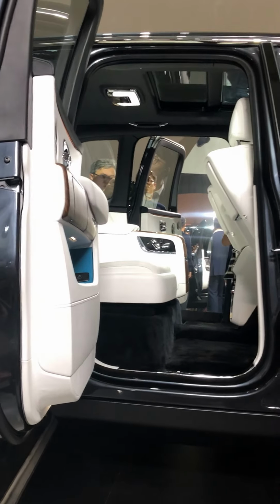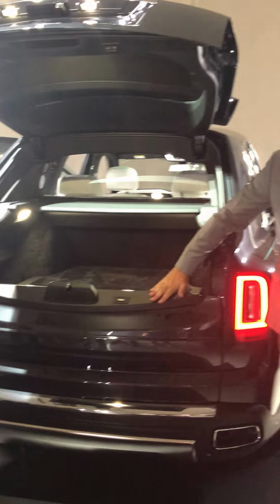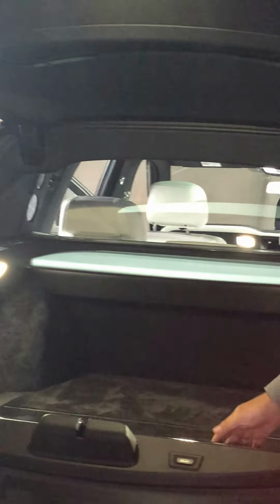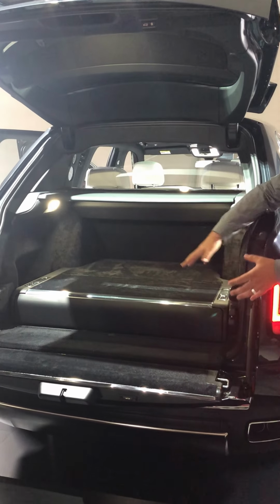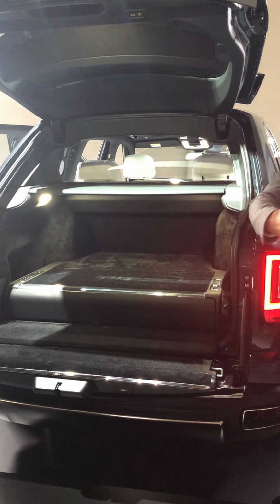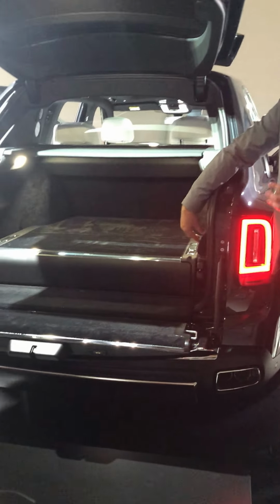So if we take a quick journey to the back of the car, we have one more item to show you. So just before I open the lower half, there's another chance to see the glass partition separating the two. So later on, at the end of the year, we'll be able to offer customers a recreation module. So this is a complete unit that can fit into the trunk of the car. It's totally removable, totally retrofittable. And in here, there's a drawer system in which customers can put their own very special items. But this particular version is known as the viewing suite, and I'll show you now what that means.